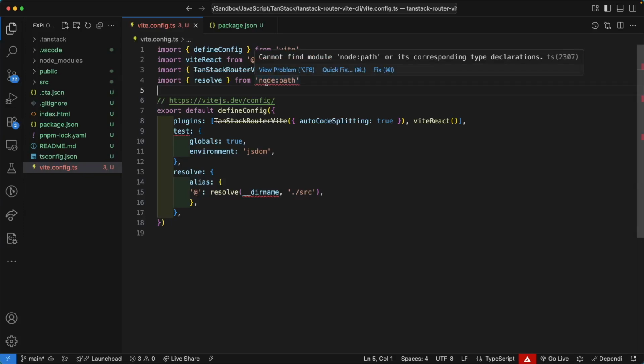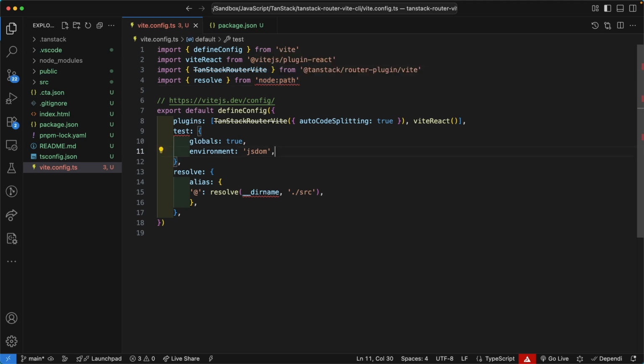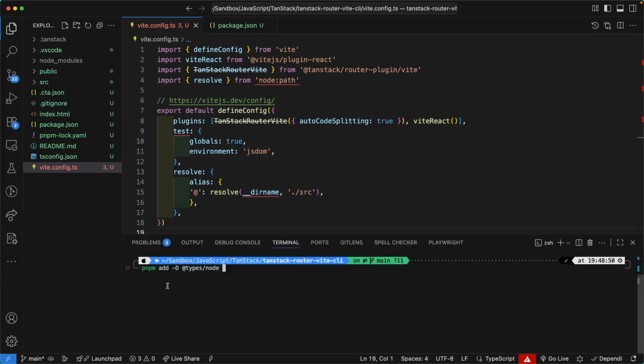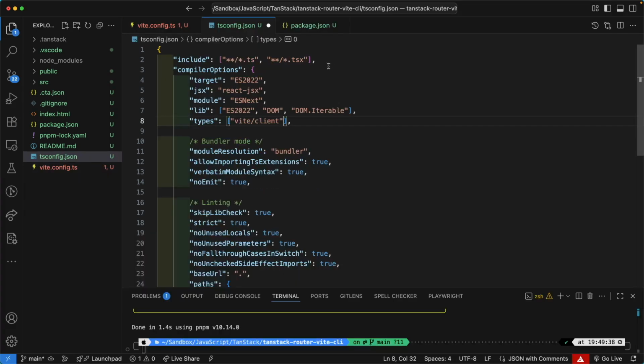If we were to hover over the red squiggly line, you can see that we are missing a node type npm package. So clearly the CLI command is a little bit behind in terms of installing packages. First, I would install the node types as a dependency that are missing, as indicated by the red squiggles. And then in the tsconfig.json file, at the types line in this array, I'm going to add the types for vitest so that vitest types would be correctly recognized.